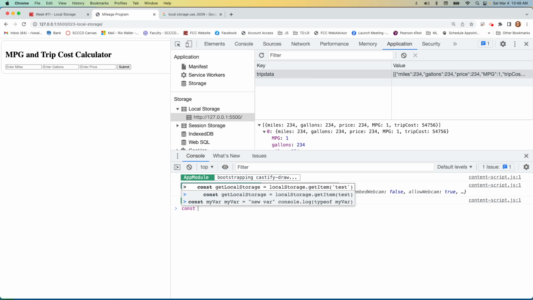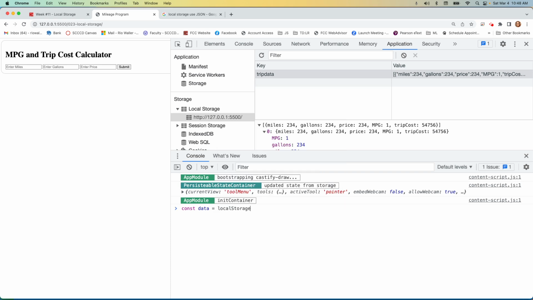Let's just call it data for a minute, equal to localStorage.getItem trip data. If we did data, we see it in this stringified format.